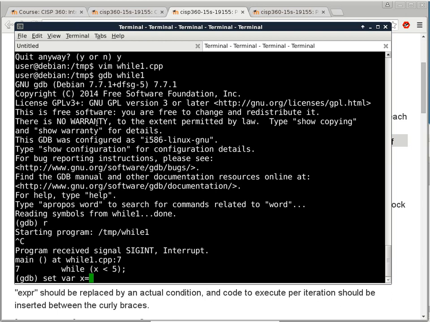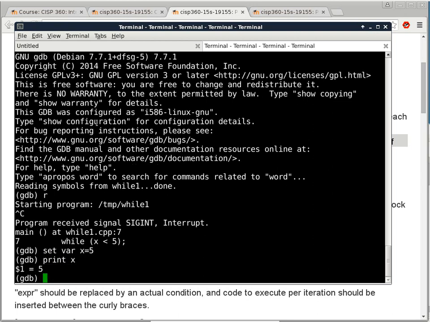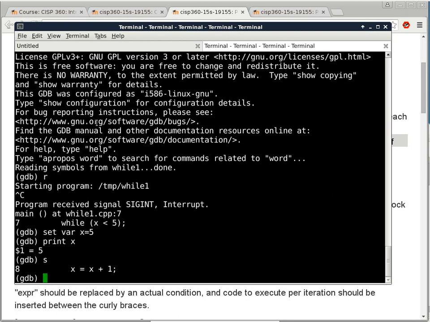You can also use print x equal to something. It would do exactly the same thing. But I'm just going to give x a value of 5, which is not less than 5 anymore. So now that I have set the value of x, I double confirm that it is in fact 5, and single step again. This time, as soon as I give x a value of 5 and single step, it got out of the loop and continued on to line 8. So that's basically double confirmation that the program was stuck in an infinite loop because of the problem that we just talked about. Are there any questions about this particular example?